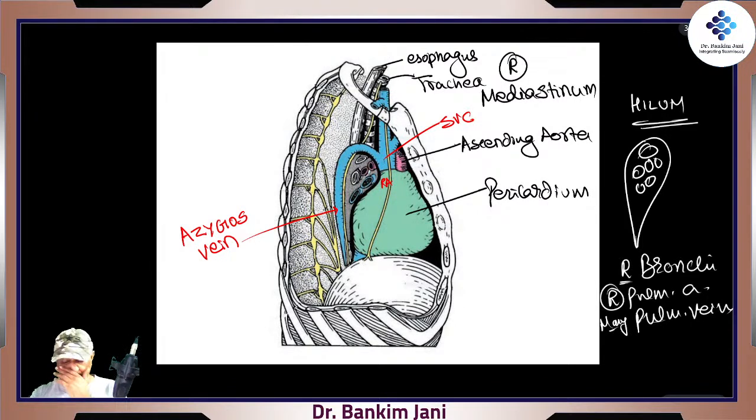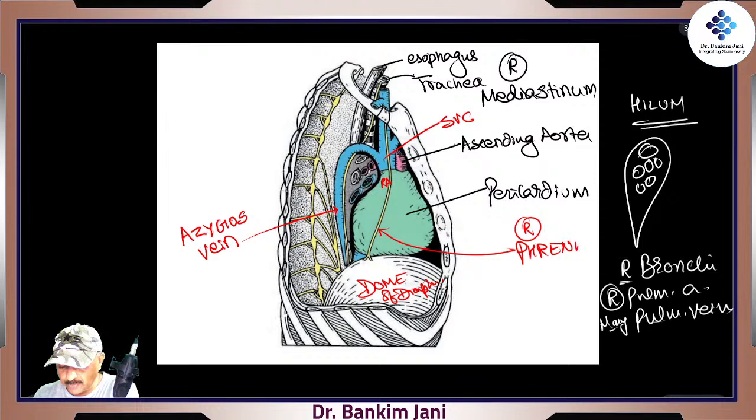Two structures are to be seen in the form of nerves. Normally they are not seen very clearly, and we'll see whether we can see them properly in our dissection. First, a very long one, which goes all the way down. It pierces the dome of diaphragm and then goes down. Because it is diaphragm, it has to be the right phrenic. Anything related to diaphragm is phrenic, so it is the right phrenic nerve.